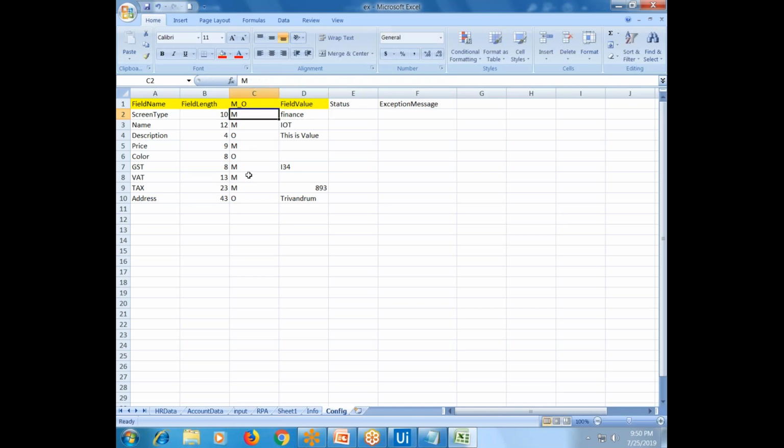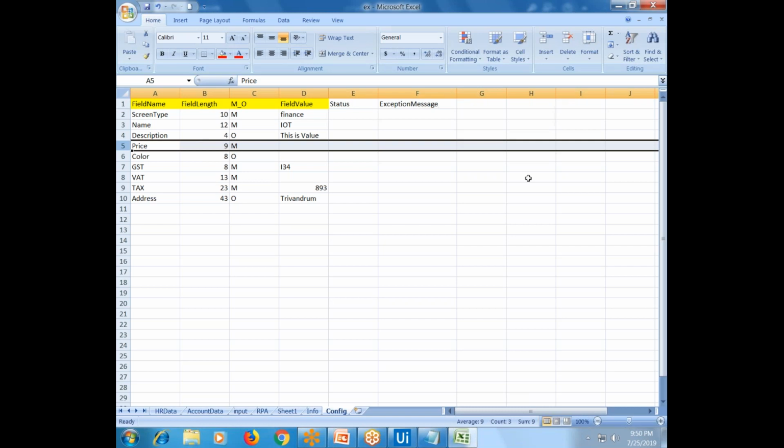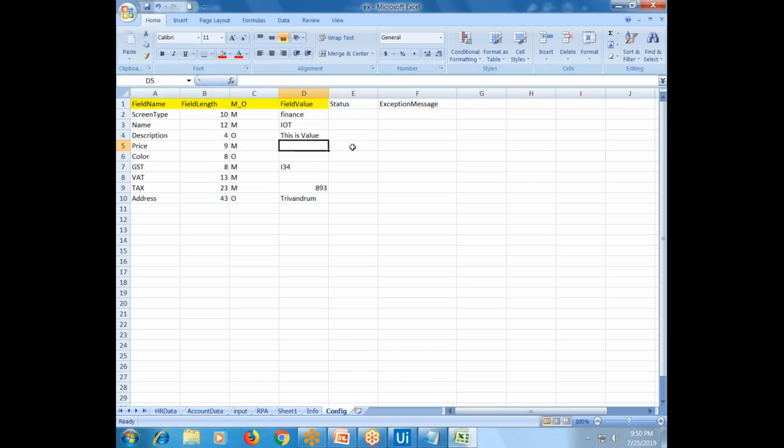And you have to check only the mandatory fields. If it is mandatory and the field is empty, that is an exception. So where is the exception? Here is the exception. This is mandatory, but there is no value. This is a fail.